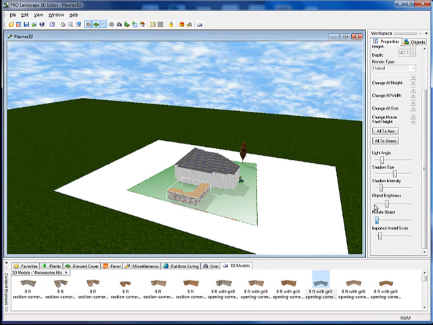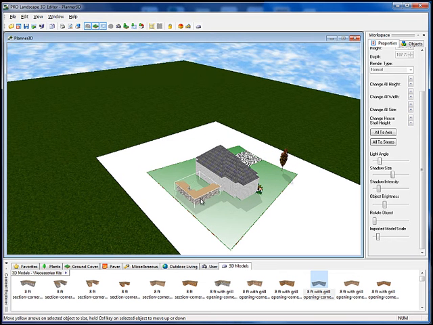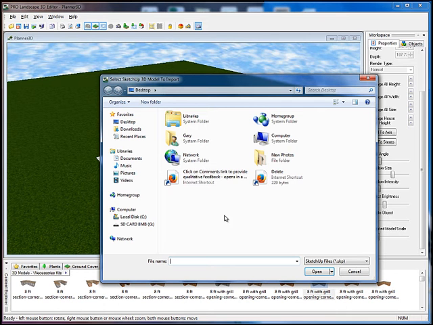Let's get it right back to there. Okay, now that's for an object that we already have in our library. If you find that you need more SketchUp objects added to your project, you can do that pretty easily. You just go up to the toolbar, and the very last icon here is to import a SketchUp 3D model. When you click on that, that's going to allow you to navigate to a saved file on your computer that you would have downloaded from the Google library.